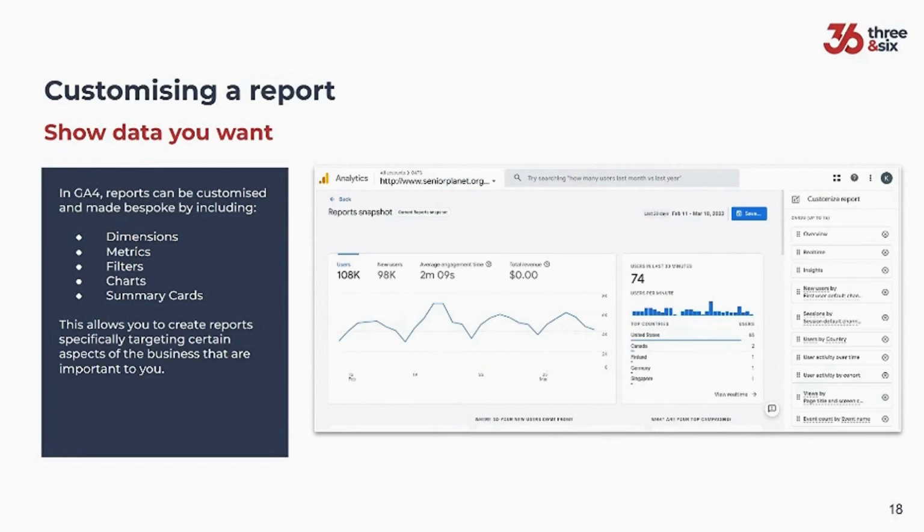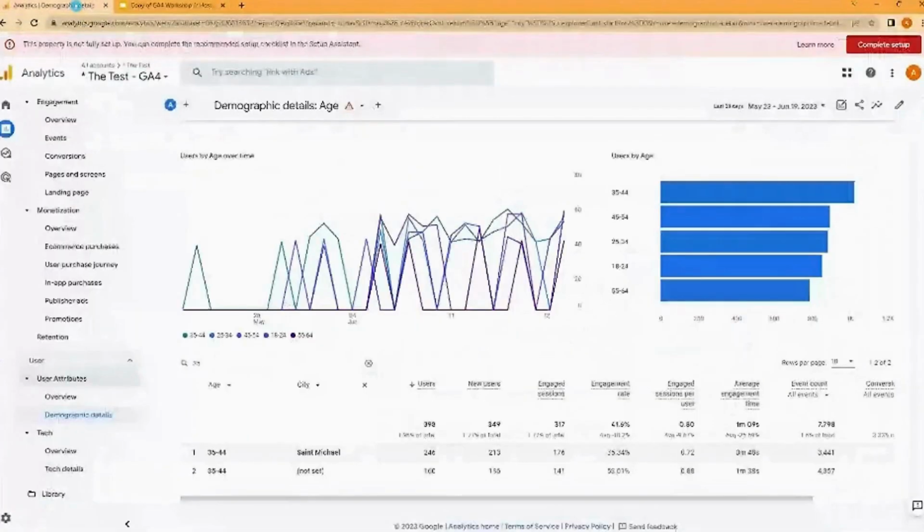Every month you just click one button and there's the data you need. You don't have to click loads of buttons again and again. And like Tristan said, time is of the essence here. If you need support to build these custom reports, then let us know. But you can customize, add in dimensions, metrics, and particular filters, and I'll show you how to do that now.